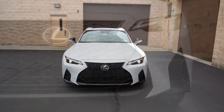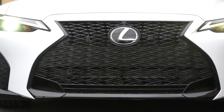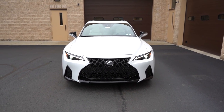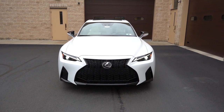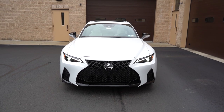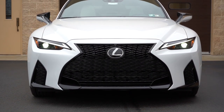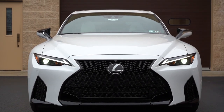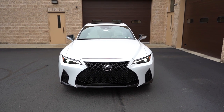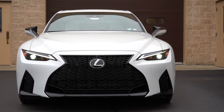Up front, LED headlights come standard with LED daytime running lights and automatic headlights. There are also automatic high beams that dim when detecting oncoming vehicles and bounce back up when they're gone. Premium triple-beam headlights are available for an additional $1,250. The Lexus spindle front grille is one of the best-looking front ends on any vehicle right now. The F Sport features gloss black accents up front, making it look significantly more aggressive than the standard IS — big fan of the front end.